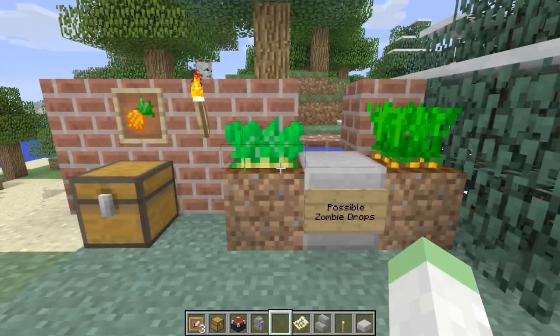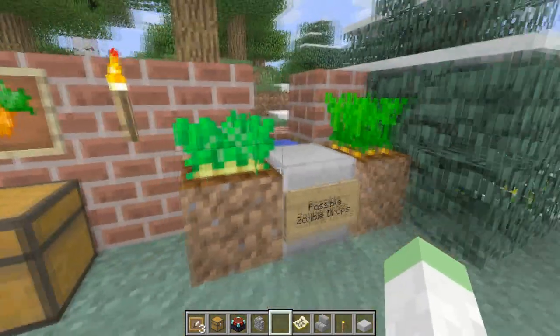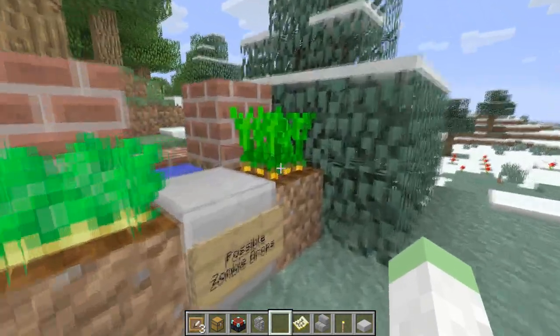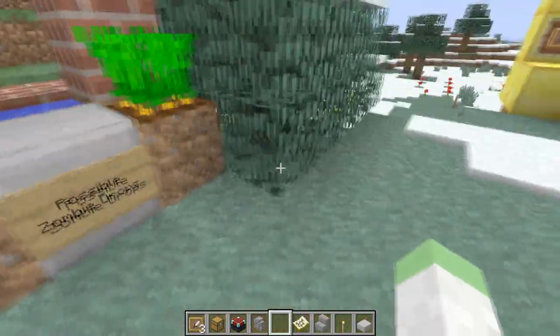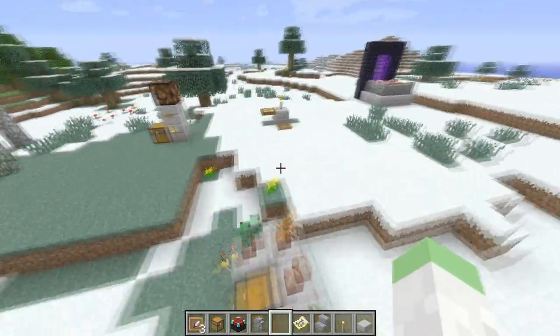And actually, there's a rare chance that zombies will drop potatoes and carrots, so if you've got a zombie farm, you might want to take a look and see if you've got some carrots or potatoes. But anyways, let's move on.